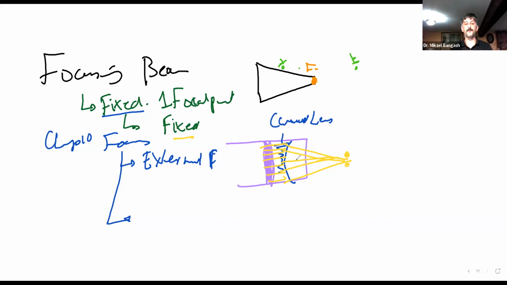So either it can be by external focusing, which is this mechanism here, that causes the beam to focus at that fixed focal point. Or we could say that this fixed focal point is focusing of the beam by what we call internal focus, which is still fixed. Now, what was the mechanism of an internally focused fixed beam?